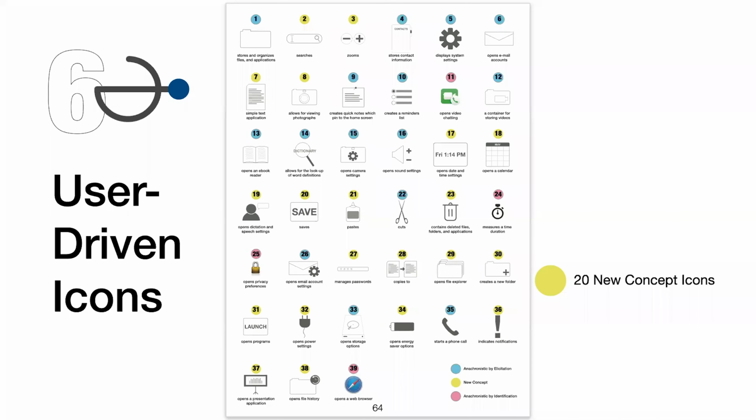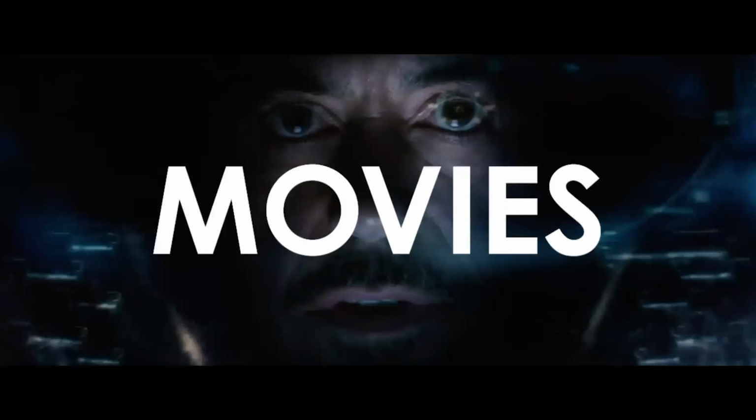And there were so many other interesting findings in the study, like for example, 22 out of the 38 objects represented in anachronistic icons were never used by the young adults I had in my study. Unfortunately, I don't have the time today to go through all these results, and actually the results of this study are currently under review for the International Journal of HCI. But I want to move on because I want to talk about movies.